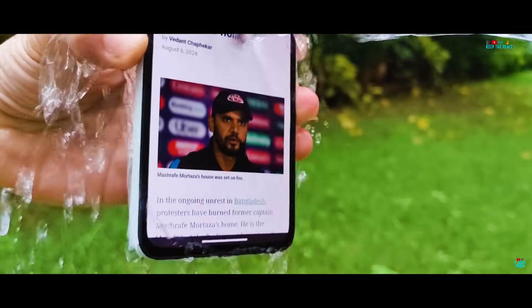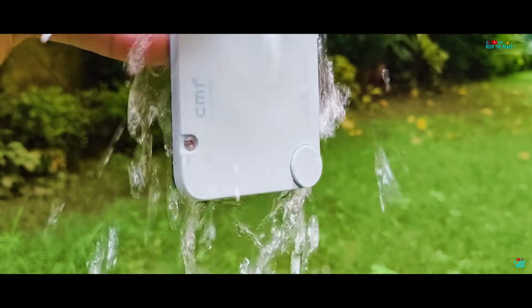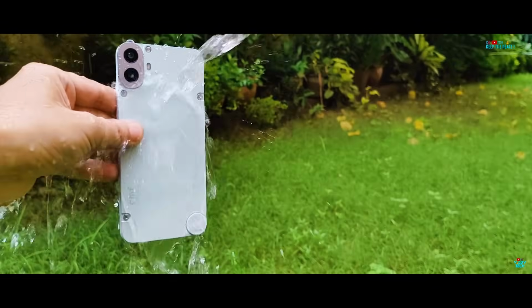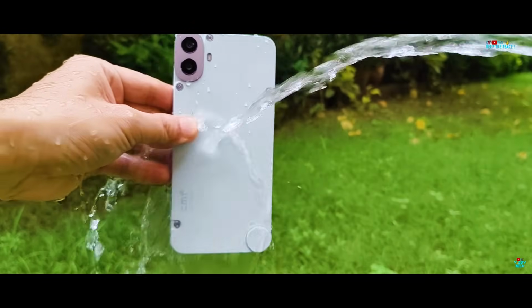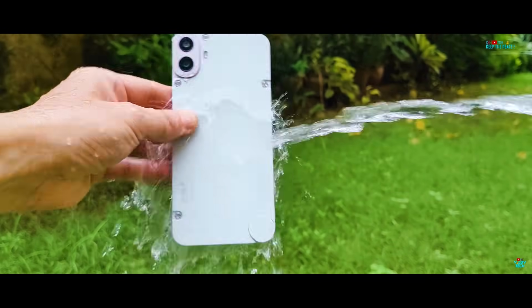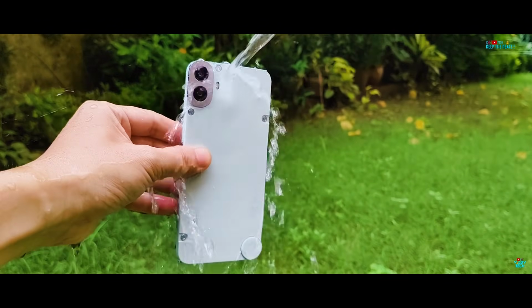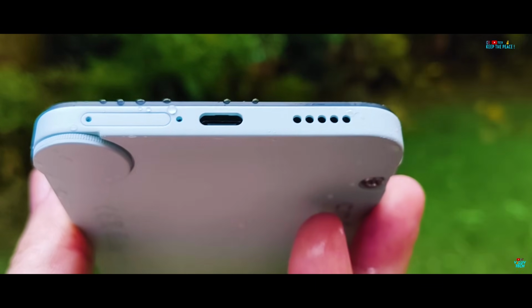Also, it's a good thing that there are still no signs of any problems from a multitude of temporary liquid issues that a device might face during the onslaught of liquid abuse. We are talking about weird stuff like camera fogging issue, screen flicker, black screen issue or headphone icon issue and such. There are a few of them other than the worst case scenario of permanent liquid damage, which will be a major monetary loss for you.